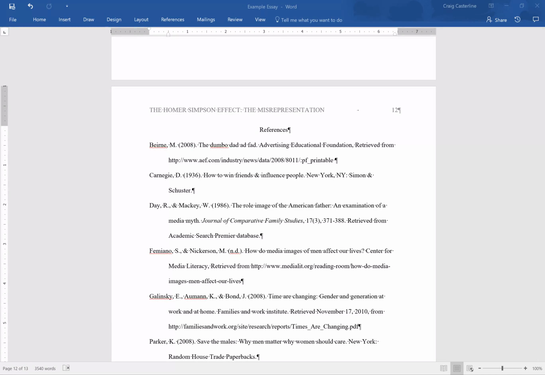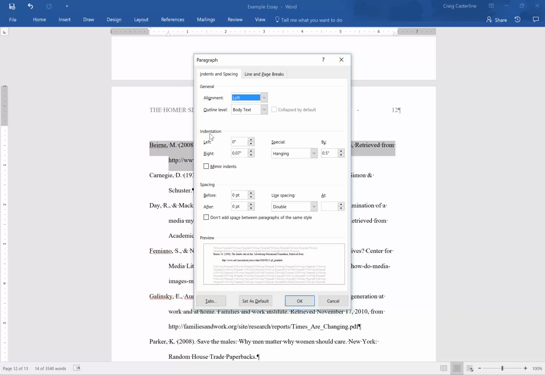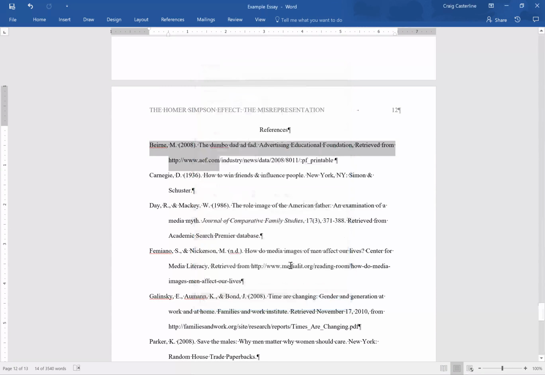And you can set this up a couple ways. One is just by dragging these triangles back and forth and getting them where you want. The other is through your settings. And so you can go ahead and highlight it. Then you're going to paragraph, and you'll notice here in this indentation section that it has a hanging indent set up at 1/2 inch. So that would be another way to do it.